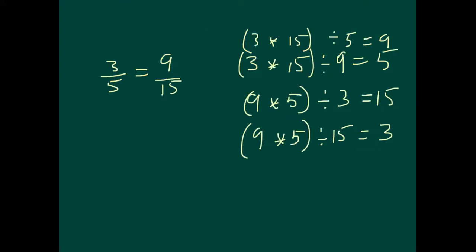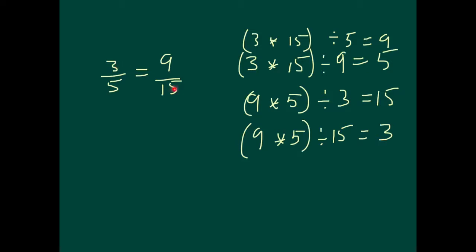So one of the quick ways that students in middle school often like to think about this is what they call the fish. Now, you will never hear the word fish on the SATs. You probably won't hear it in high school, but for some reason, middle school kids seem to really groove on this idea of the fish. Here's the fish. The fish simply says that if you have a true proportion, then you know that 3 times 15 is going to equal whatever 5 times 9 is equal to.